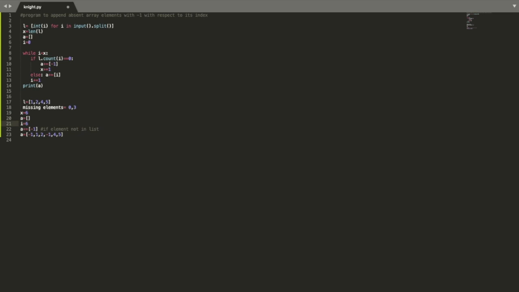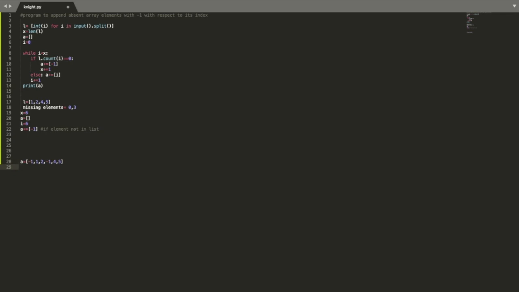So what it does is, in case of the while statement, it goes on till the condition is no longer satisfied. So here I is 6, x is 6. When it goes again to the top, is 6 less than 6? No. So here itself it gets terminated and it directly comes to the print statement. Nothing else will be executed as the while condition is false right now. So right now it prints A. We have A as this, as you can see here.